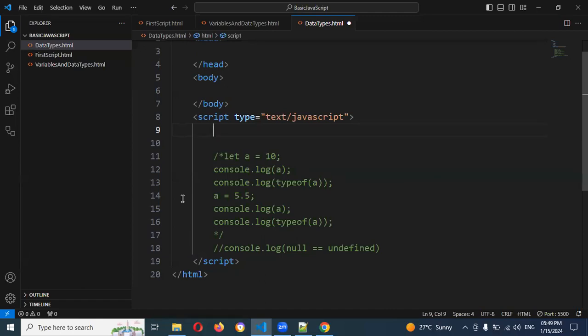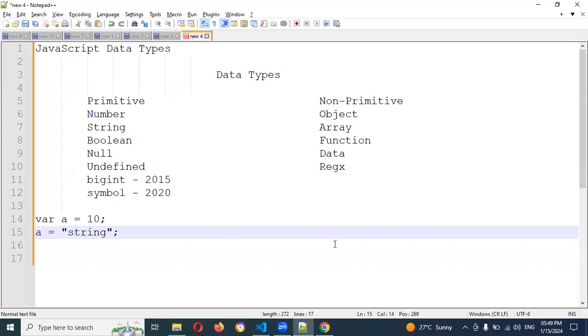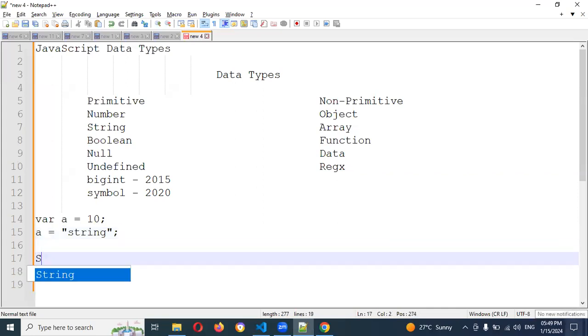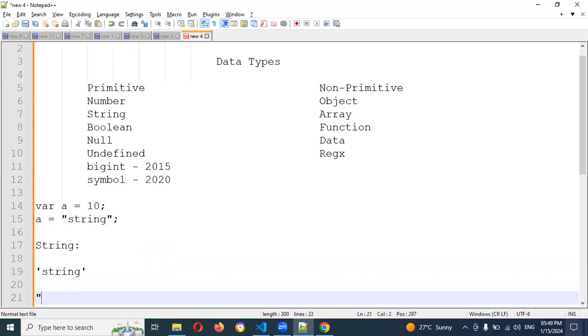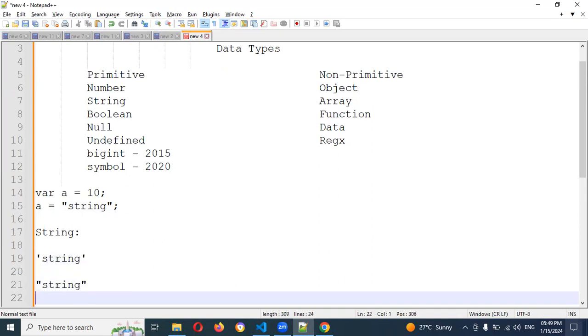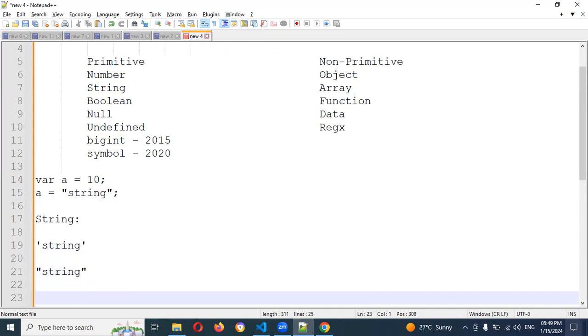You can declare a string using single quotation or double quotation. Both come under string itself. You can use both cases, and code-wise it will treat them the same.